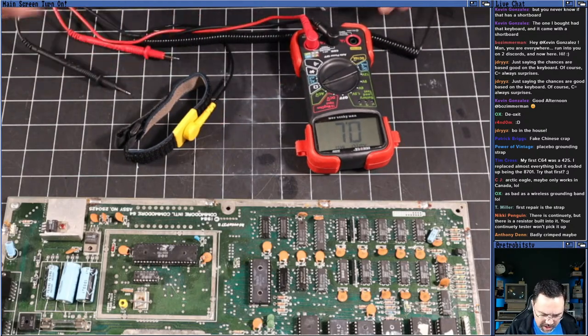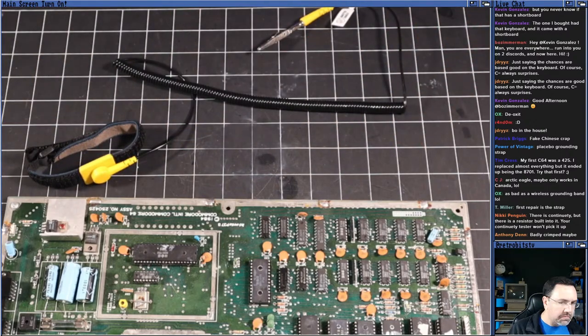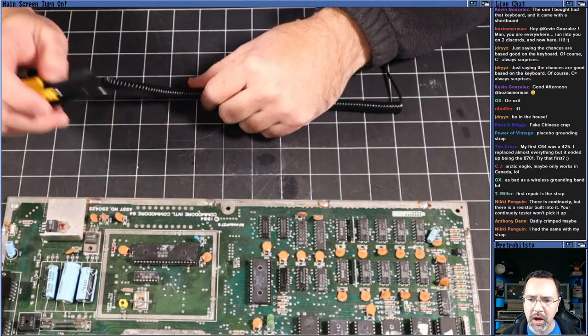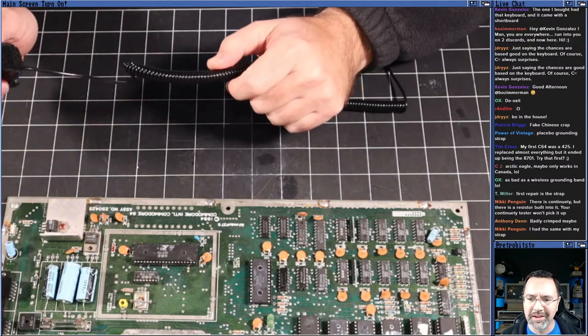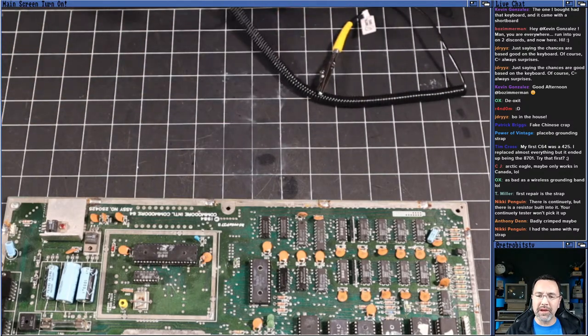So we have 1 megaohm of resistance, but it does have continuity. Thank you, Nikki. I did not know that. Interesting, interesting. All right, cool. Yeah, 1 meg resistor, you don't zap yourself. Very cool. Okay, well, we'll do the right thing and we'll wear the strap.